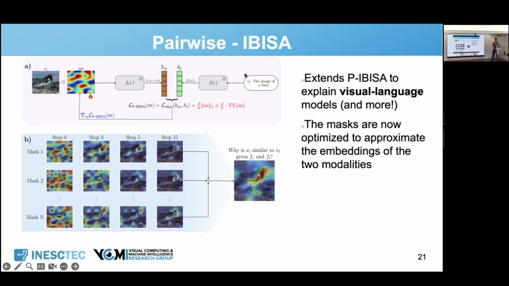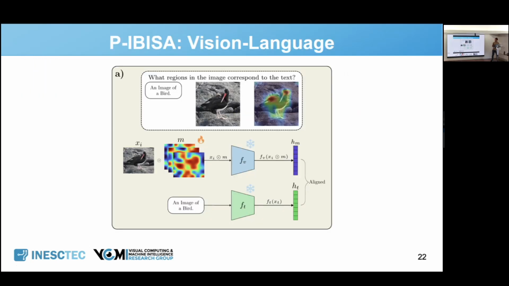So if you pass, for instance, the phrase, the image of a bird, to this encoder and generate an embedding, you can then find the masks that explain this text. And it's basically what we do in this work here. Just to repeat it, here we have a more modernized version of the image, where you pass the text to the text encoder, you generate the embedding, then you try to find the mask that aligns these two embeddings. But the important thing here is that this embedding comes from the text encoder, but it is just a vector. It could be from anywhere you want, more or less.